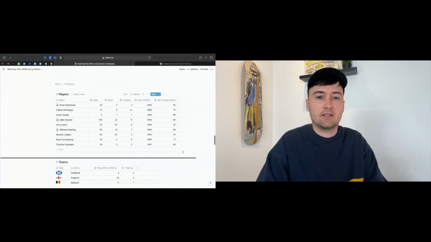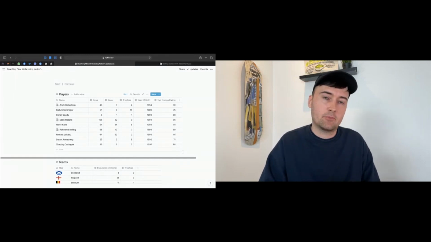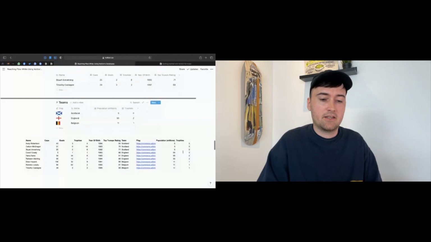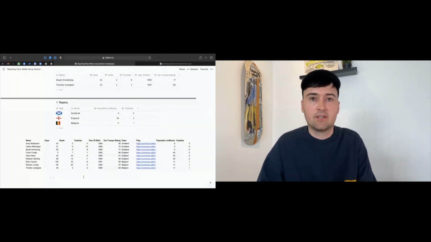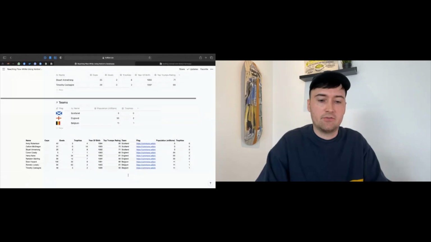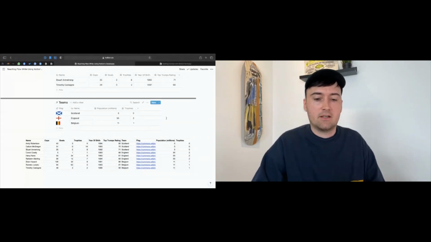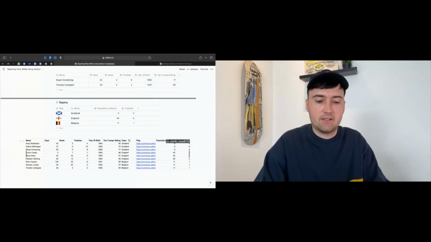So next up, what if you want to link together the information about these players and their teams? If you were doing this in a spreadsheet, then you would end up having to add lots of different columns to the spreadsheet in order to capture the team's details alongside the details for the players right here. So ultimately, you end up duplicating lots of information like the name of the team and their flag.